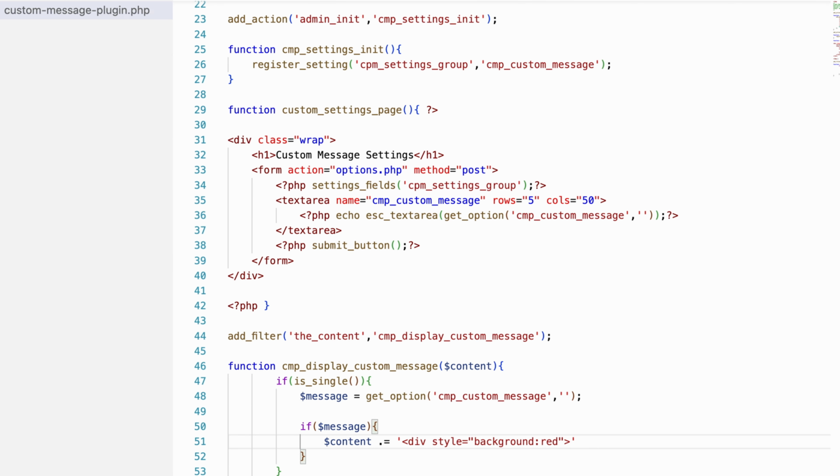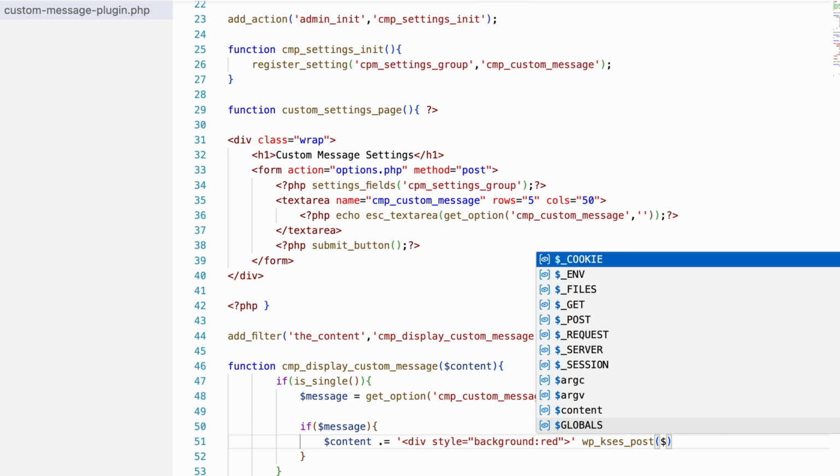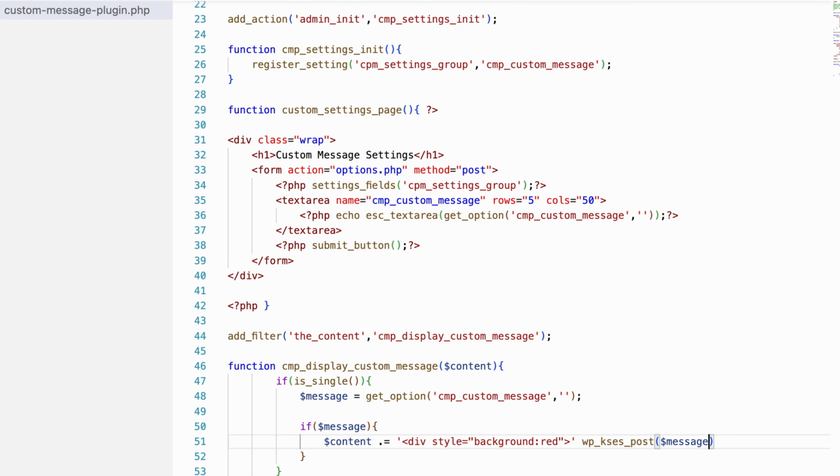Okay, then what we can do, we can call another function called wp kses post, and we're going to post a message over there. Again, at the end, we can, of course, check what it is doing. So we can end the div that way. That's fine.